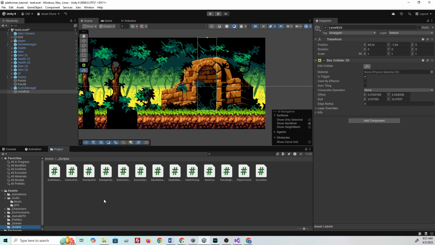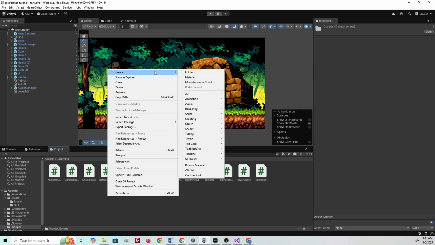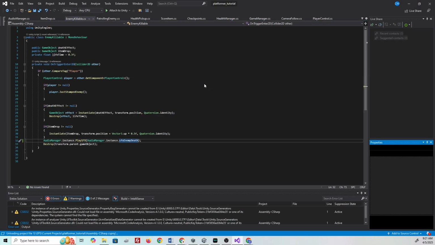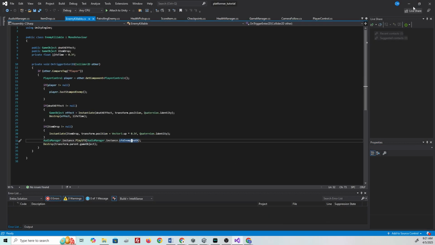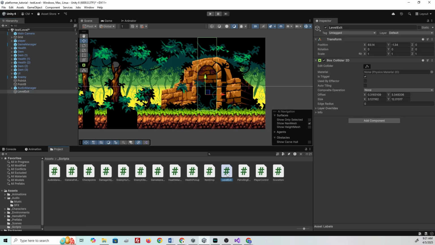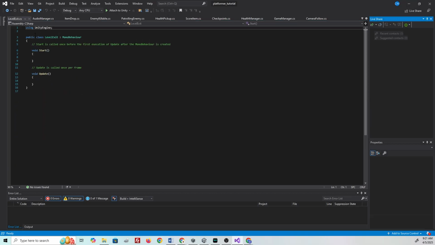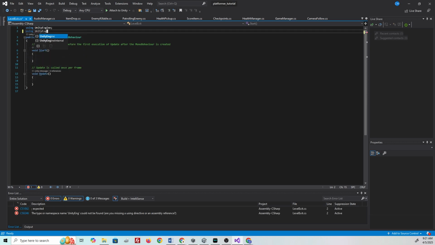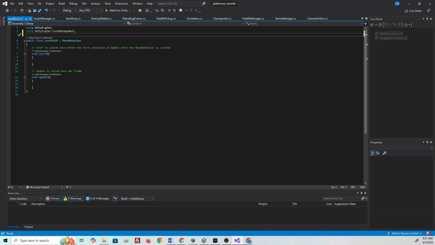And now we're going to get to coding. So right click, create MonoBehaviour script. We're going to name this level exit. Let's go ahead and add it to our level exit object. Open it up by double clicking. We are going to need to add using UnityEngine.SceneManagement up at the top.